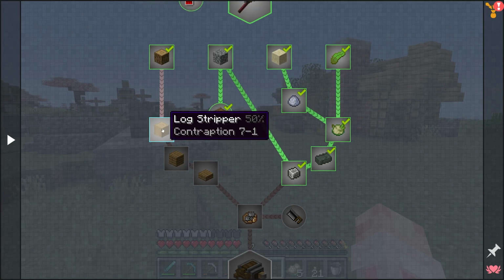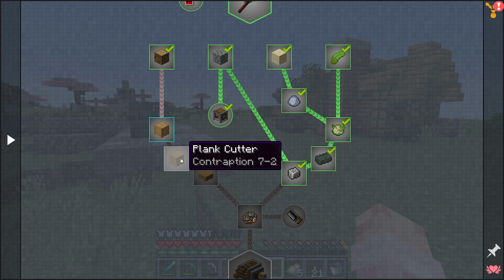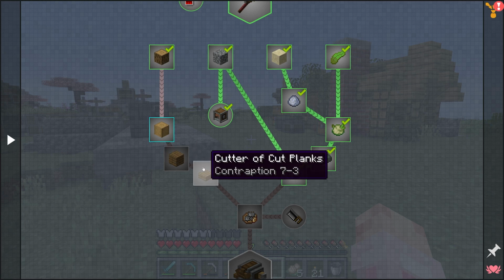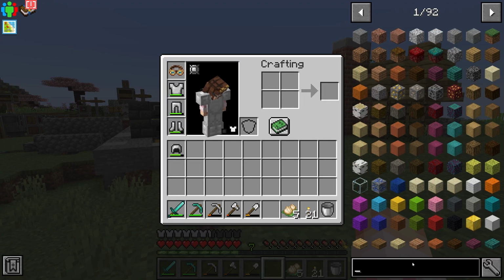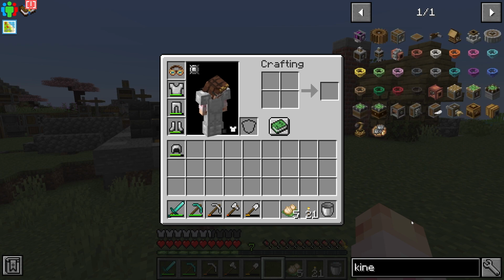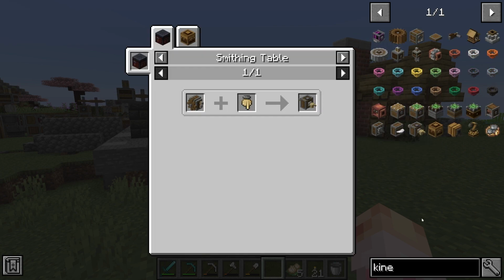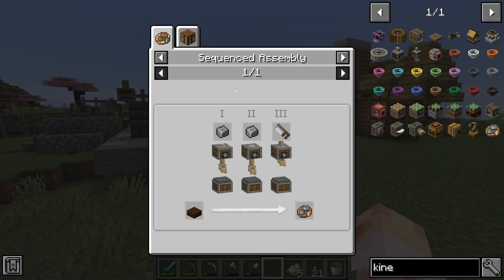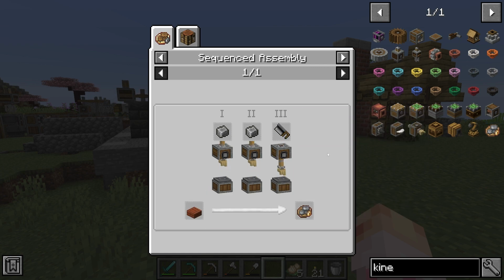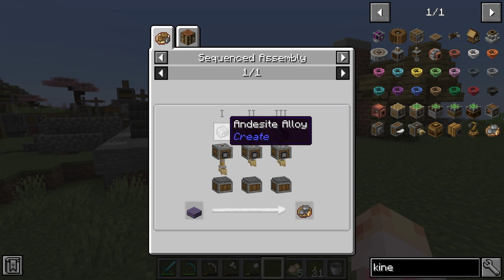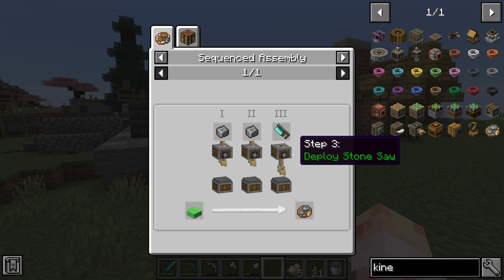We need a saw to strip logs, a saw to cut stripped logs into planks, a saw to cut planks into slabs, and then we need 3 deployers to actually do the kinetic mechanism craft. And then the kinetic mechanism craft is so much cheaper when you have deployers do it. Or, I'm sorry, no, don't click out of the game. Alright, that was weird. Anyways, it's just 2 andesite alloy and a saw. That's it, and a plank. No full logs, no manual crafting, no cogs, and it's like 1/4 of the cost. It's super great. We just need 3 deployers.